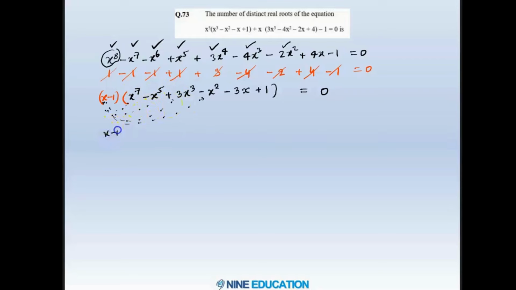So again, if you check for this higher power equation, if you put x equal to 1, it will satisfy one more time. You can check. Okay, so this is x minus 1 taken again as a factor. So again I can start writing x power 6. Okay, so x power 7 term I will be obtaining, and next one will be minus x power 6, but we don't want x power 6.